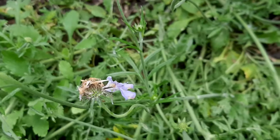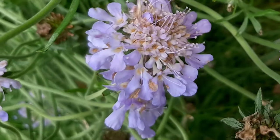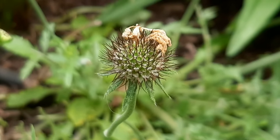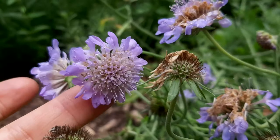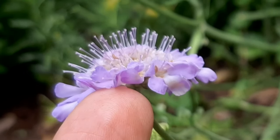This one's a little further along. Before you get to that stage, you'll get something that looks like this. And then once this stage passes, you get the pincushion when the petals brown and fall off, followed by a total complete pincushion, I guess if you'd like to call it that. Here's one that's in full bloom. You can see it even looks like it has little pin cushions here, or pins in the cushion.